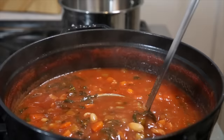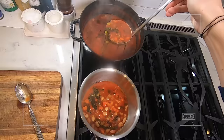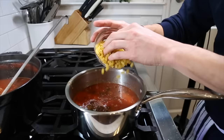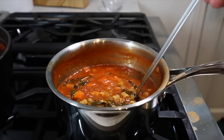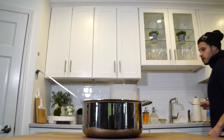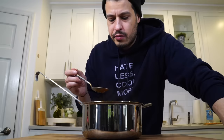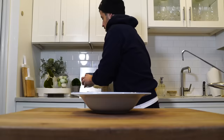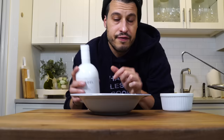Once the soup is done, give it a final taste and adjust the seasoning. Now the base of the soup is ready. This ladle is a one-cup ladle, so about two to two and a half cups is a serving of soup. Ladle out a couple of servings into a smaller pot that we can eat now and save the rest for later. Add the ditalini and a little bit of water if you need to thin it out, then cook that pasta until it's perfectly al dente and the sauce has thickened nicely. Now you're ready to serve. Season with a little pinch of salt and black pepper. I'm going to garnish with a little parmesan cheese and some really good finishing olive oil from my friends at Sardell — it's straight from Puglia, some of the best olives in the world. A little bit of fresh parsley as well.